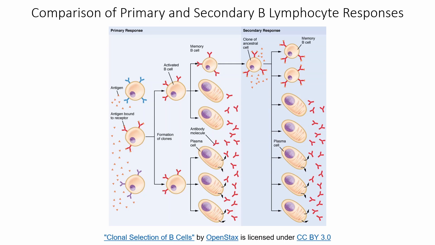How fast the adaptive response is depends on whether it's your first exposure. If it's the first time you've been exposed to a particular cold virus, that's your primary response — the antigen binds to a receptor, you go through a cloning process, activate B cells, create plasma cells to produce antibodies, and then create memory cells to store that information for later. That takes some time. But the secondary response — the second time you're exposed to that same cold — is very fast because the memory cells already know what to do, they produce plasma cells rapidly and make those antibodies. The second time you're exposed, your response is faster and faster.